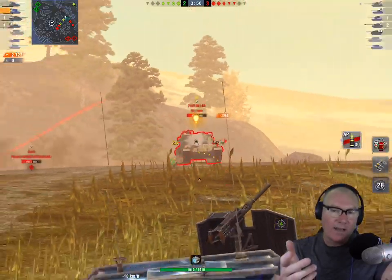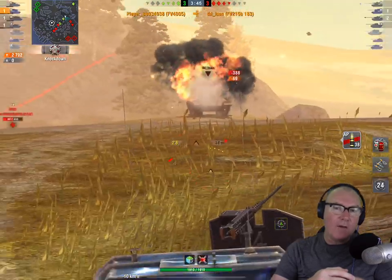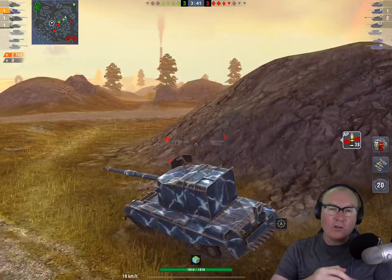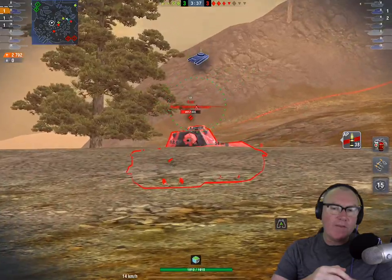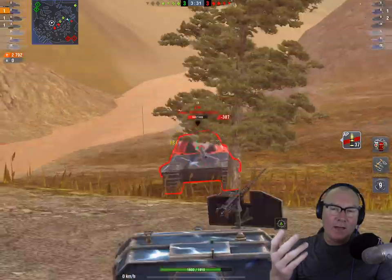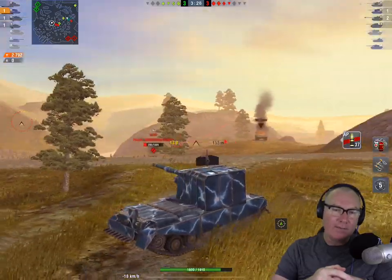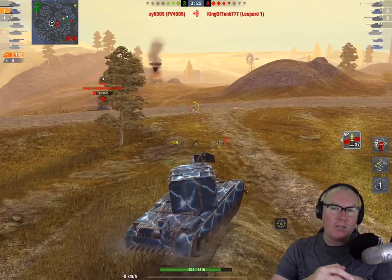It's kind of a crazy tank to use as an example, because I am daring that poor old FV215B183 to get involved while just dosing him up all the time with the 460 alpha gun. Now, this is bad play, but I've got hit points to burn and I'm ready to get involved. Put me in, coach. I want to get involved. Unfortunately, we don't pen. So it's time to pull back down the hill and hope for a better RNG next time around.